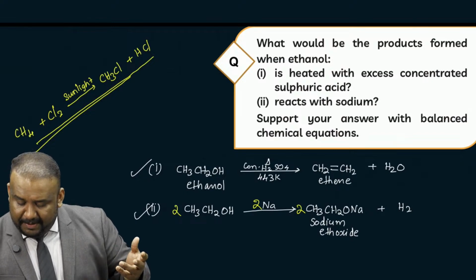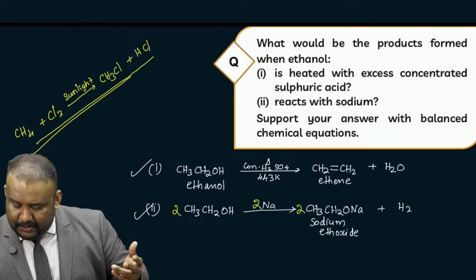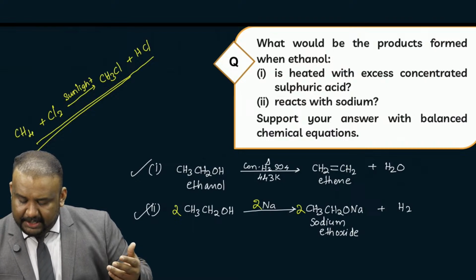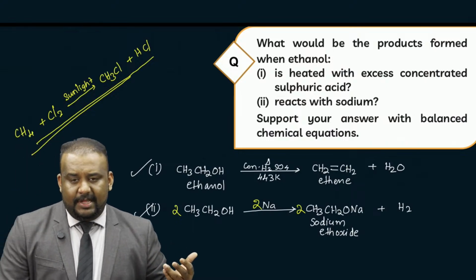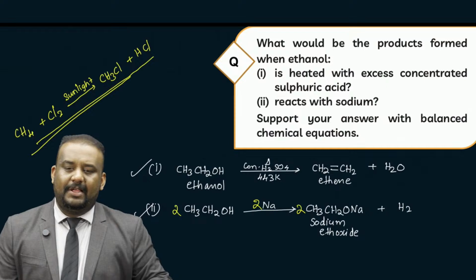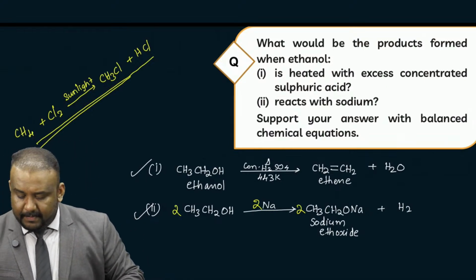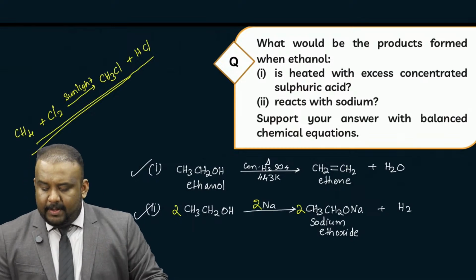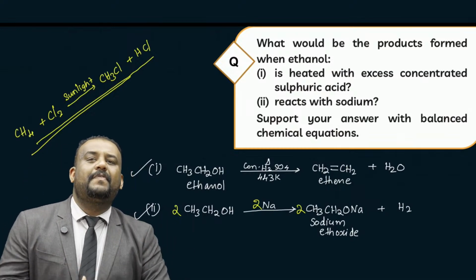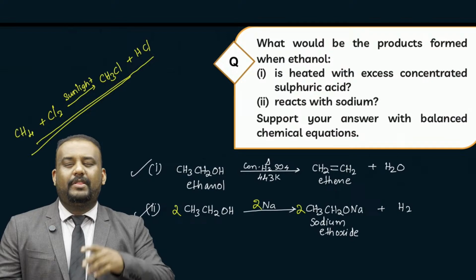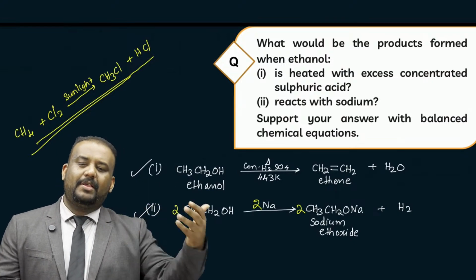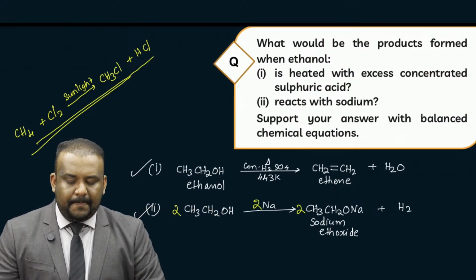I think I have one more doubt here. Ester is also known as ethyl ethanoate and ethyl acetate. Yes, ethyl ethanoate is same as ethyl acetate. They both are same. Acetic acid is the common name of ethanoic acid. So ethyl ethanoate or ethyl acetate, they both are same.